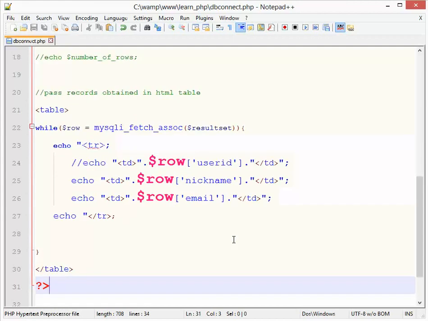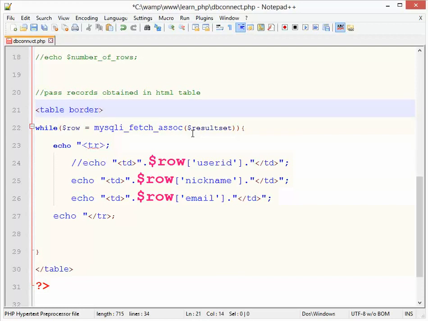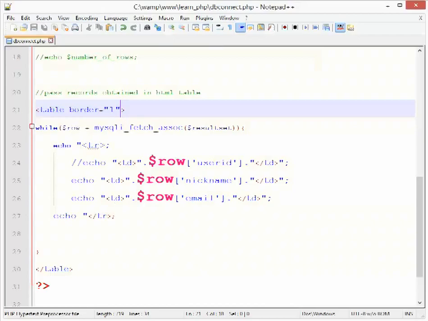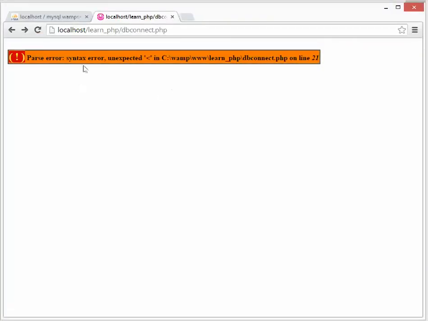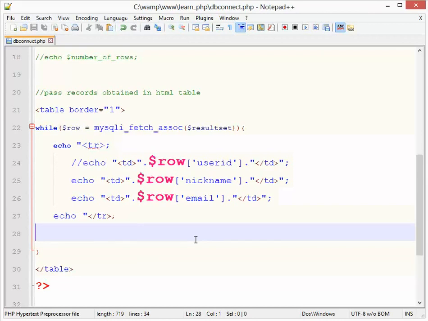Aha. My table doesn't have a border. Equals 1. Unexpected in line 27, it's not expecting this one. This one is the one creating the error.